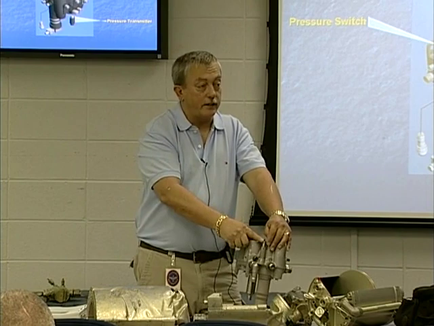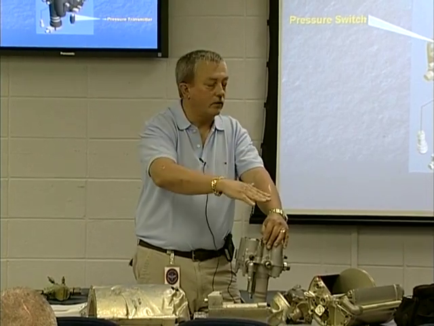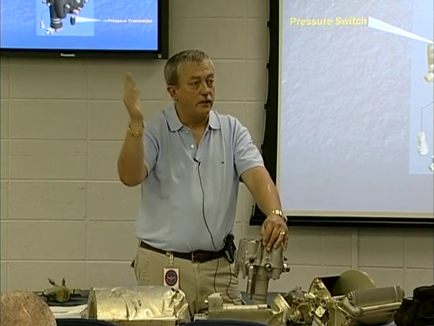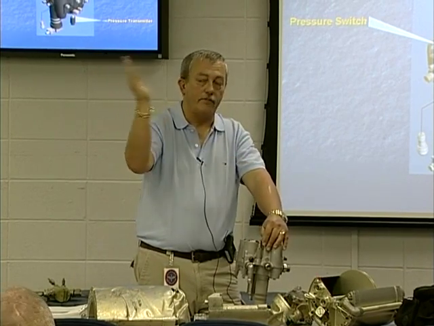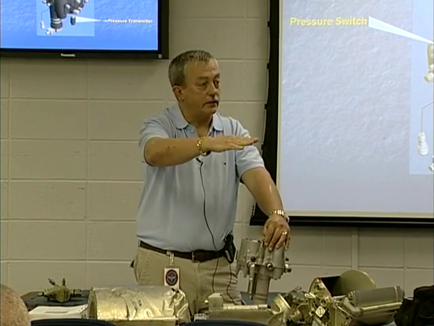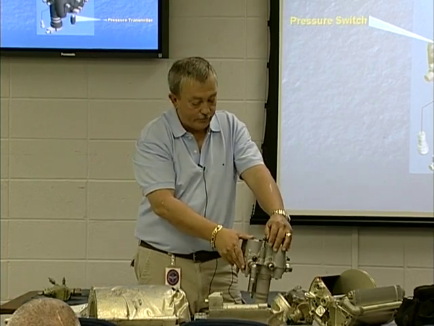The switch is not that smart, actually. Somewhere between 2,000 and 2,100 psi, when it drops below it, the light's going to come on, and when it comes back up at the same point, it's going to go off. Those are parameters that we gave the manufacturers: the light must be on by the time it reaches 1,800 psi, and must be off by the time it comes back up to 2,300 psi.